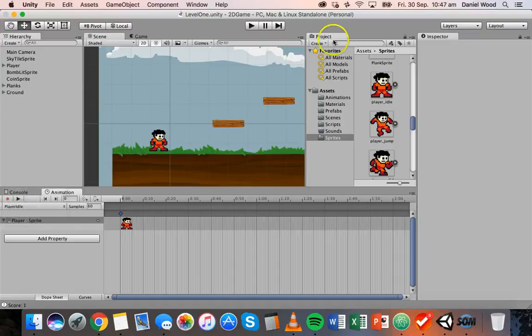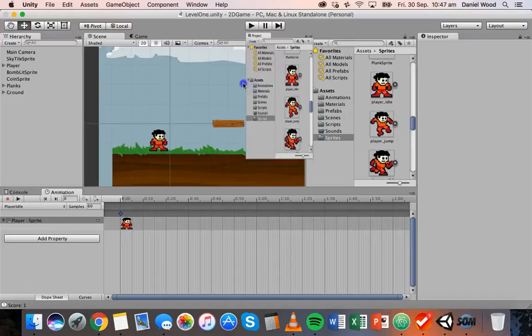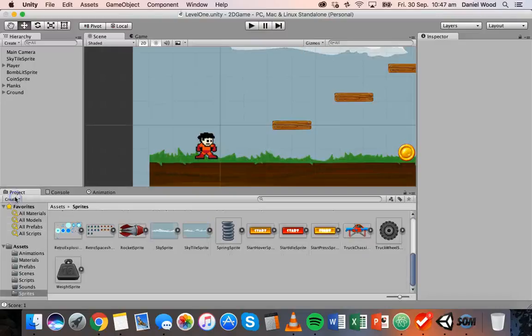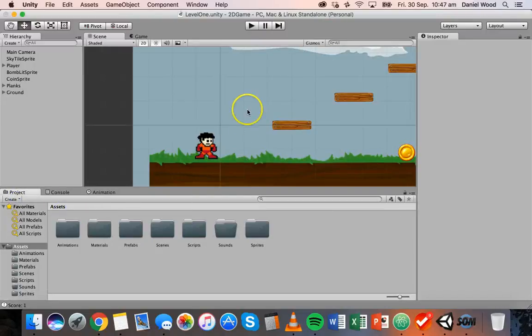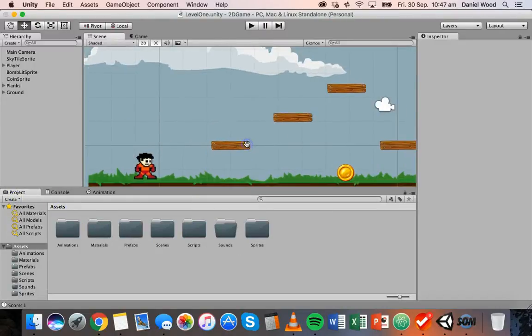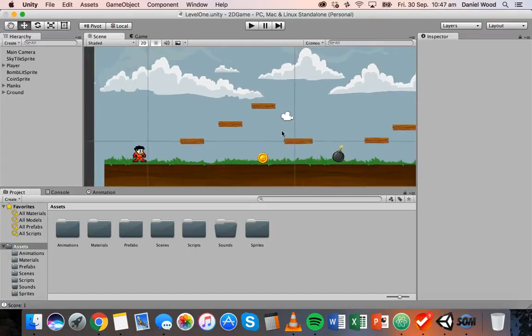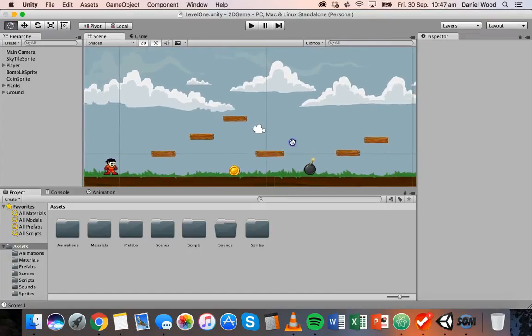Okay, so that's basically it. I'm going to drag my project panel back down here. And I'm going to save my project, and that's it for now. So in the next tutorial, we're going to look at the animation controller, and then we're going to start actually animating with code. So we'll specify when we want the walk animation to occur, or the jump animation, or the idle animation. That's it for this tutorial.